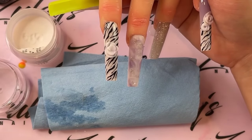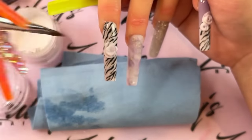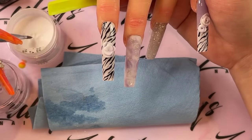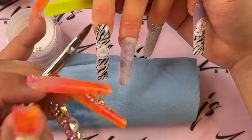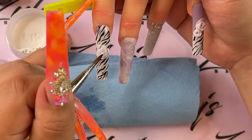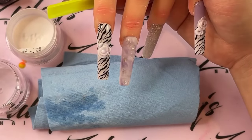Any tips on your nail glue, girly? I recently received your package. I'm going to be applying bling shortly, so just stay tuned for that part, and you guys can see how I use it. It's not too hard. You just literally apply it where you want your bling, put the bling, and boom.